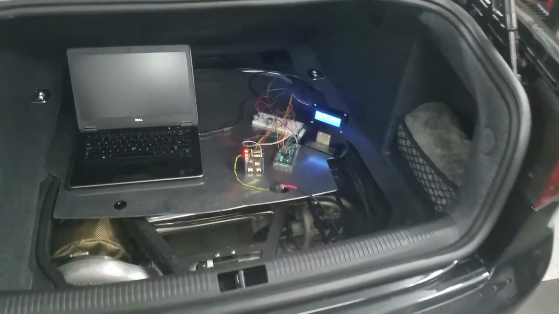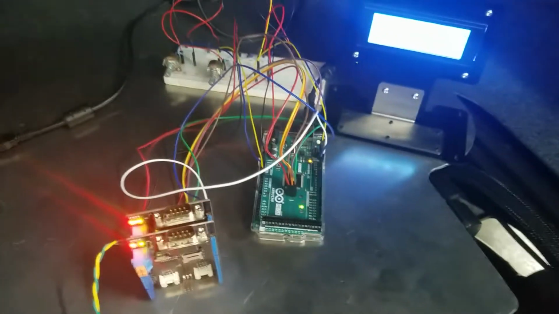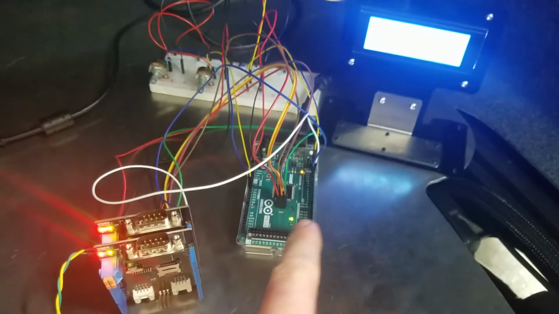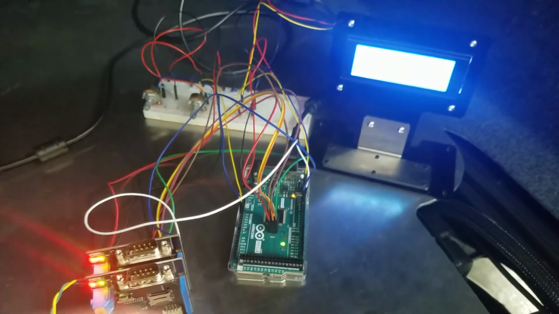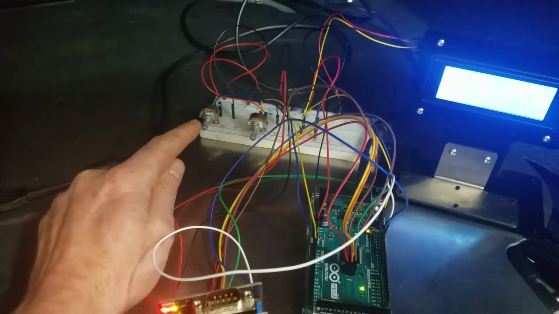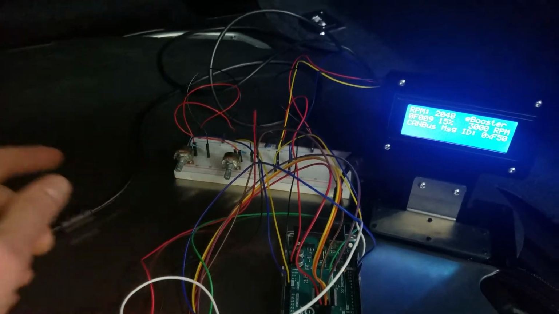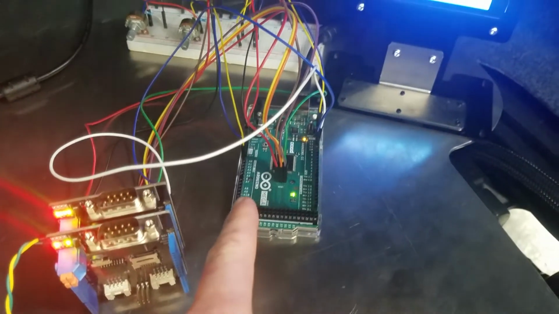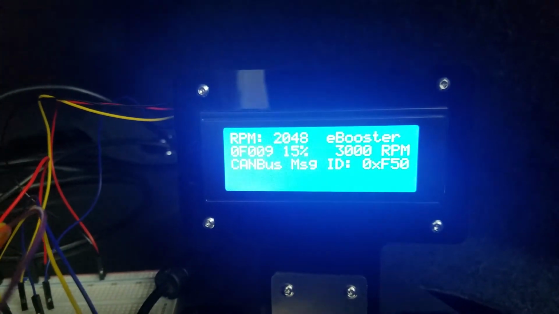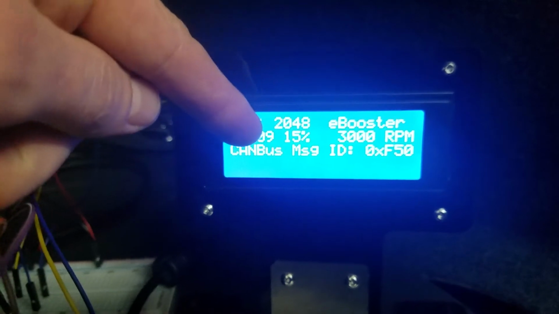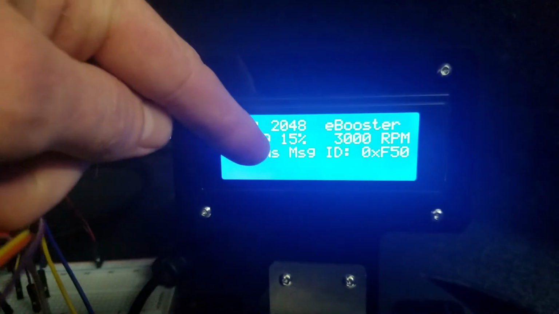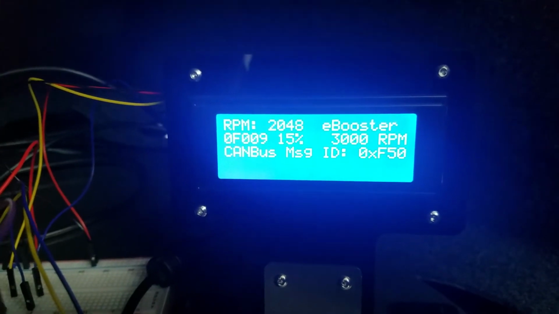Hey guys, I am extraordinarily stoked. Let's see if I can explain this clearly. In the car, I currently have an Arduino Mega that I have programmed to accept just two arbitrary inputs, two different potentiometers doing voltage in on some analog circuits. And this display is showing those two inputs. They're scaled to represent what would be engine RPM, and the other one is a load percentage.